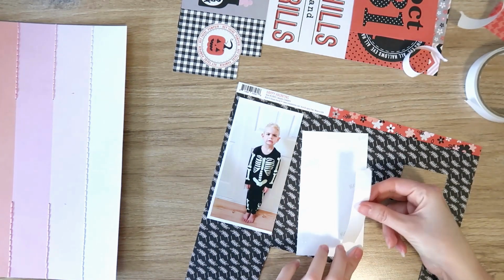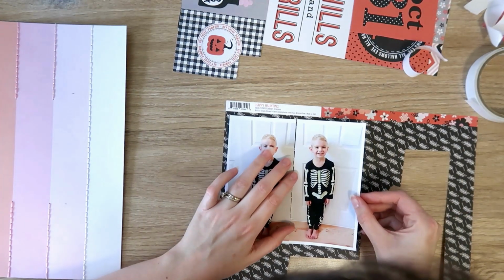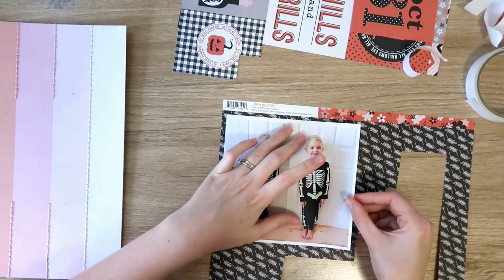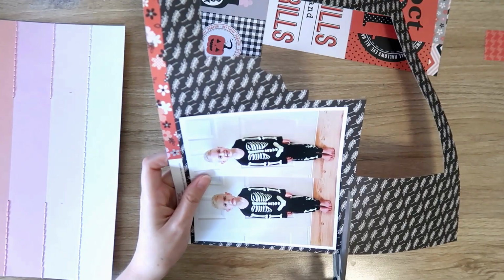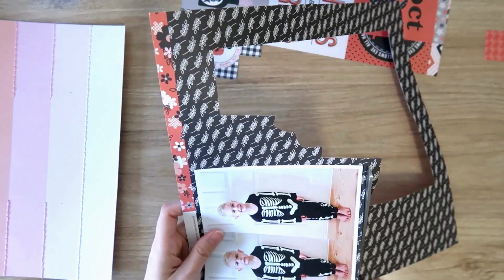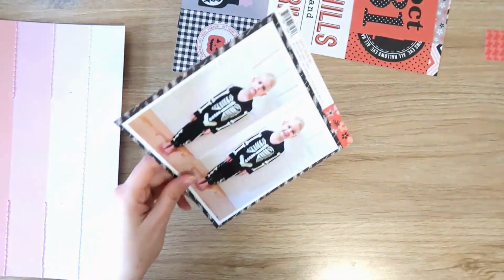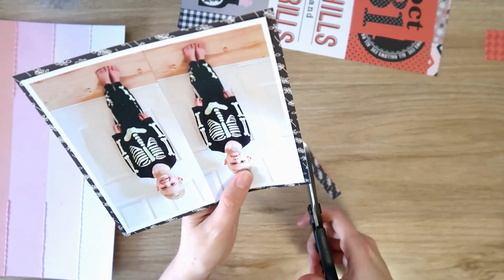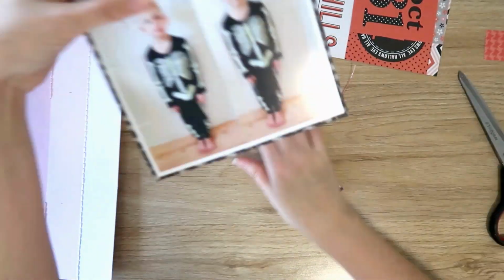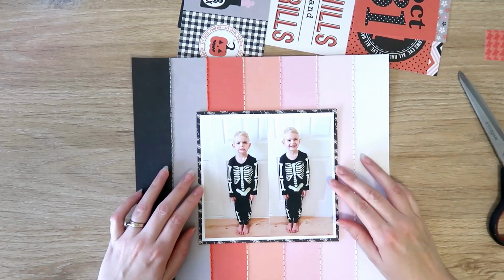I added hand stitching along each of those stripes in the corresponding color, which I'm really pleased with how that turned out. And now I am just popping my photos down on this black and white pattern paper that I have just enough left to make a photo mat with, and I am trimming off the excess. Now those photos I've used are 4x6 photos, so they were quite large. I trimmed quite a bit off one side of each there to make it kind of like one large photo.